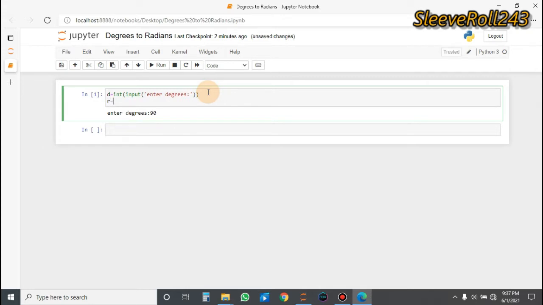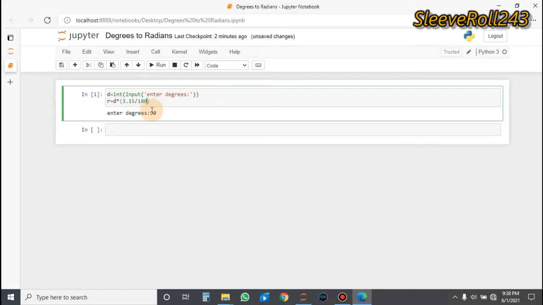We have radians, which will be equal to degrees times pi over 180. Pi is approximately 3.14159.